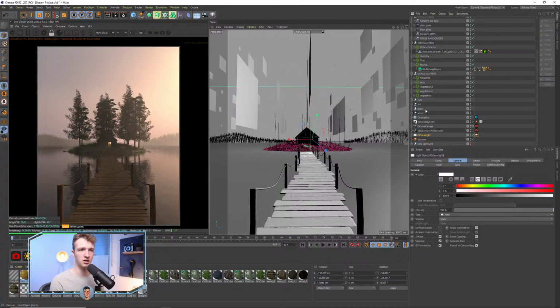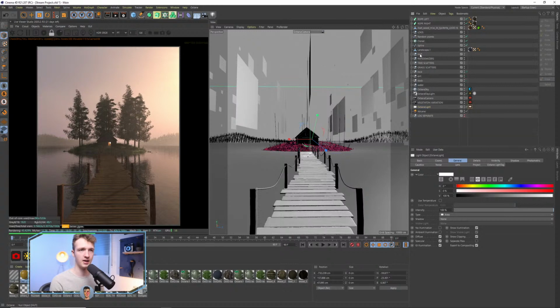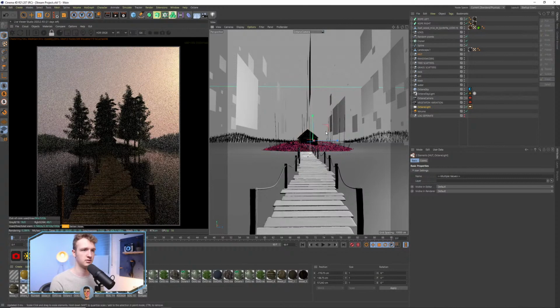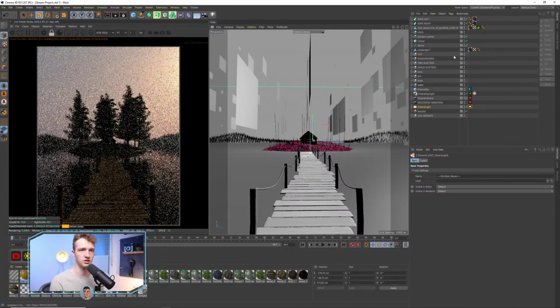I think to make the scale of our scene a little bit better, I will go to my hut. Where is my hut? There it is. And I'm gonna scale the hut down a little bit, because this is a quite small hut.